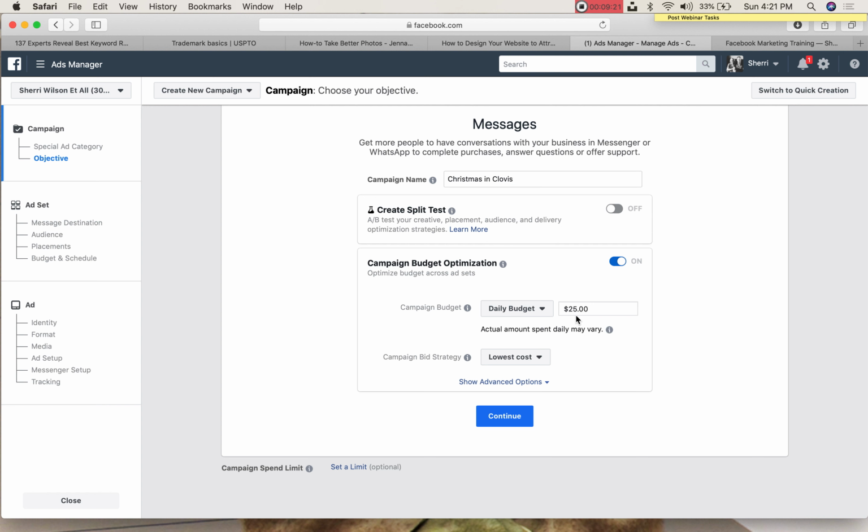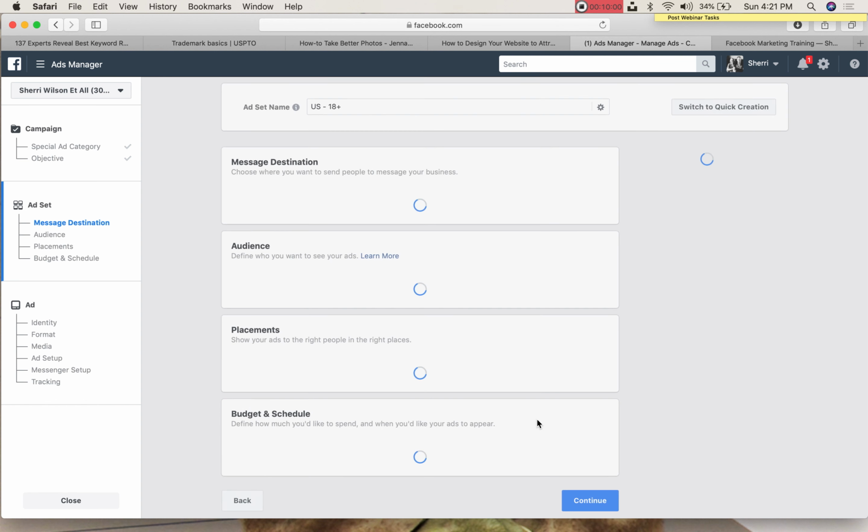Now here, I'm going to change our daily budget to $5. If you have more than $5, you will get more results. If you don't, then start with $5, and again, run the ad for 2 weeks. The reason I suggest running it 2 weeks at a time, so you can literally run it 2 weeks in September, and then 2 weeks in October, and then 2 weeks in November, is because of ad fatigue. So you don't want your ad running constantly all the time, or people will just overlook it. And if you can do more than one ad between now and then, I highly suggest it. So we're going to click continue.